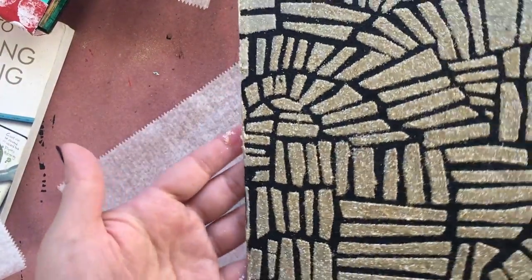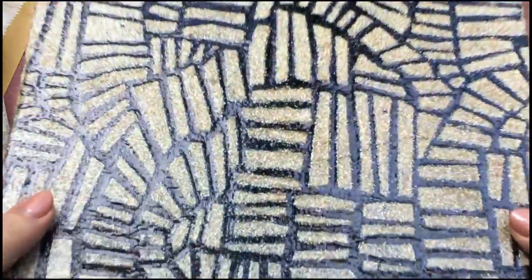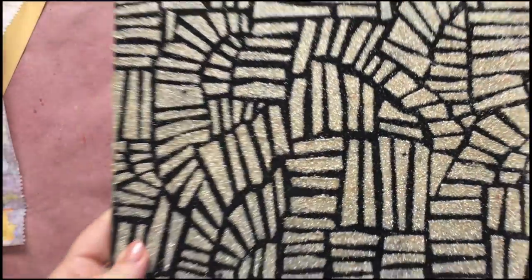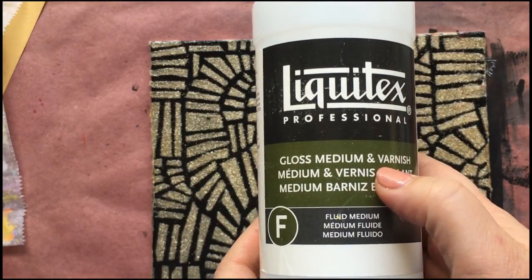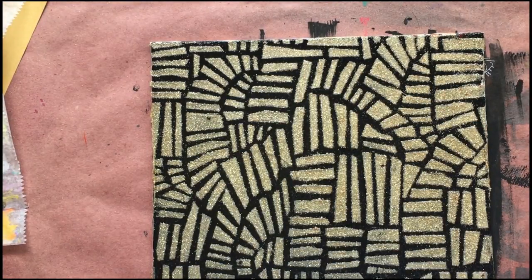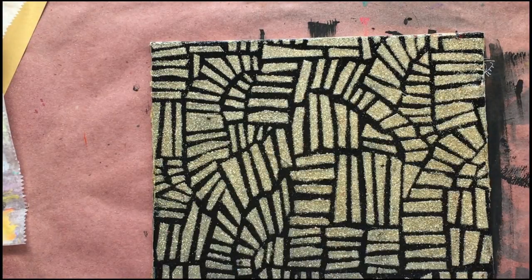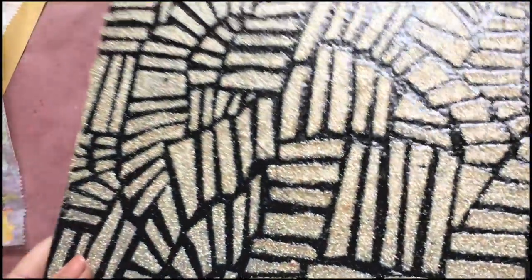Doesn't that look great? But it's not done yet — I'm going to let it dry. Now that it's dry, I've actually done something else, because see how cool and shiny and almost lacquered this looks? So I took some gloss medium, which is just a clear glossy medium. I poured it over, and then I used a brush to brush it across — of course, absolutely after the modeling paste is dry. Then what that does is it seals everything in and gives it a nice shiny finish.